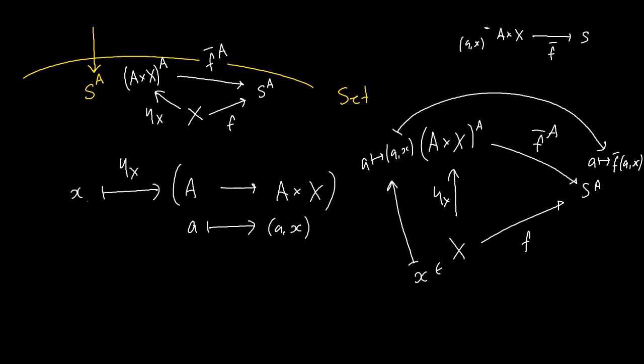Okay, so we know exactly what will happen with x when I chase it around the triangle. X will get mapped to the mapping of a to f bar of ax. And that has to be the same as where f takes x. So, where does f take x? F takes it to f of x, which is some mapping from a to x, right?